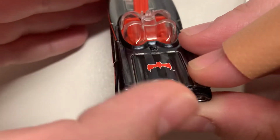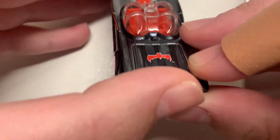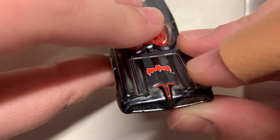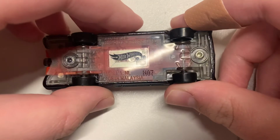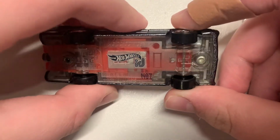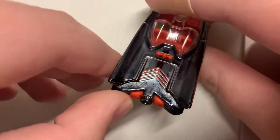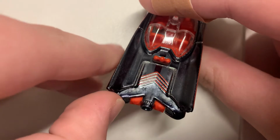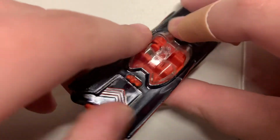And then the front here. I have no idea what kind of car this could be. I mean, maybe it's not based on any type of car. But I don't know. It's really cool. So yeah, it's just a TV series Batmobile. If we go back here, look at that. There's an afterburner right there. And I think that's like part of the engine. Looks like it. So that's cool. So there's a Chase for you, ID Chase.